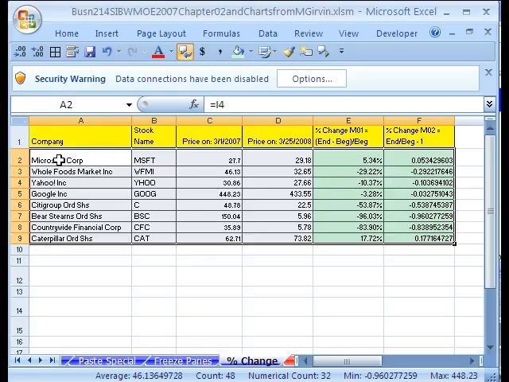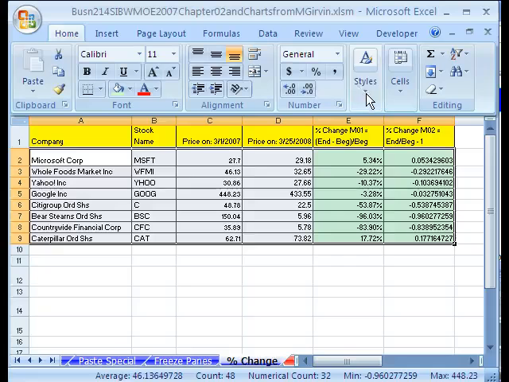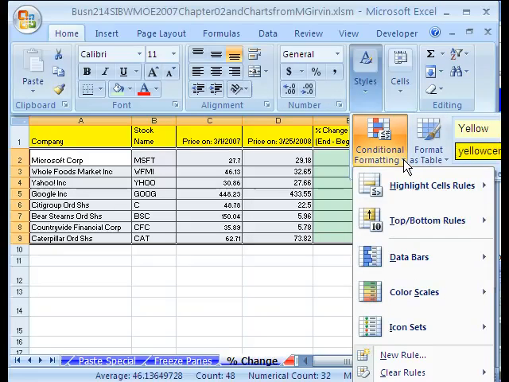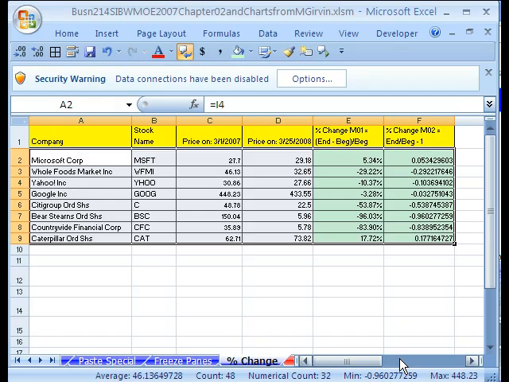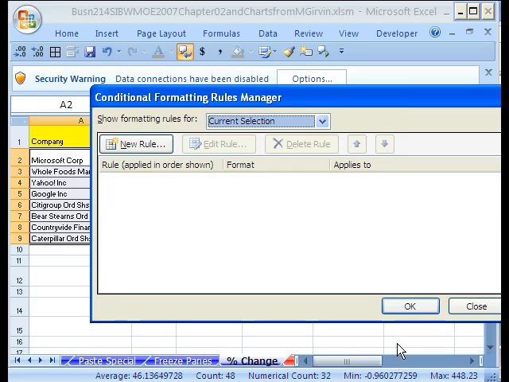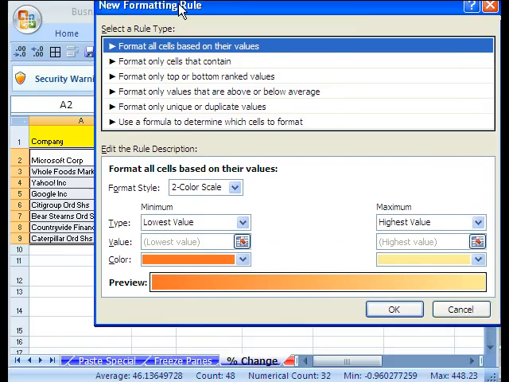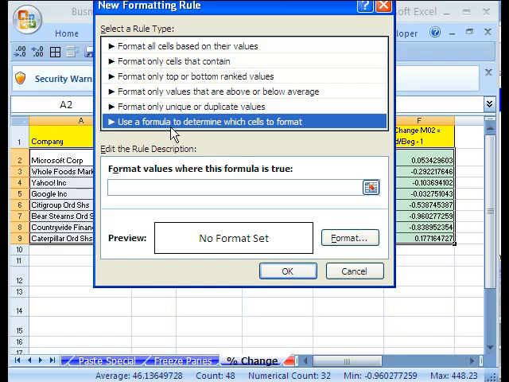Now watch this, highlight this whole range. Make sure the white cell is up in the upper corner. We want to do conditional formatting using a true-false formula. I'm going to go to the Home ribbon, and under Styles, go to Conditional Formatting, and then New Rules. Now there is a keyboard shortcut for this, and it works in this version and earlier versions. Alt-O-D. Click New Rule. And our new rule, we want a formula.